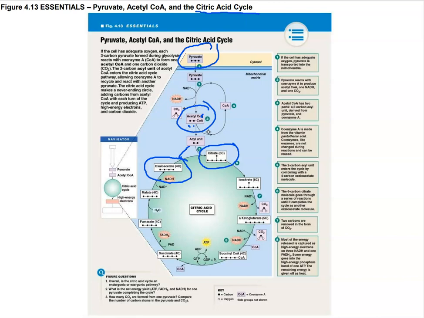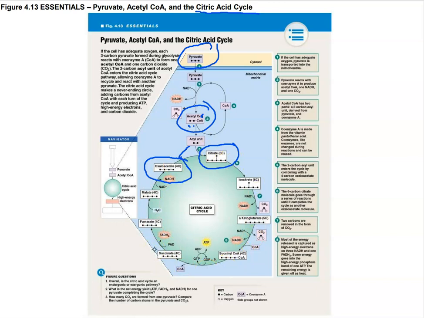In the process of doing all of these reactions going around in the Krebs cycle, for every round of the Krebs cycle, we're taking a 6-carbon citrate and gradually oxidizing it through a bunch of intermediates until we end up with oxaloacetate. That, of course, has 4 carbons. And then that oxaloacetate will bind to the next acetyl-CoA, form 6-carbon citrate again, and we're going round and round and round. So what do we gain out of this whole process?